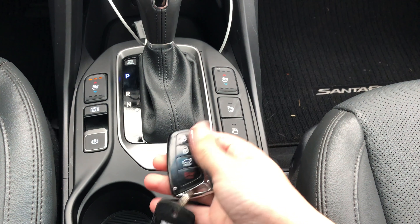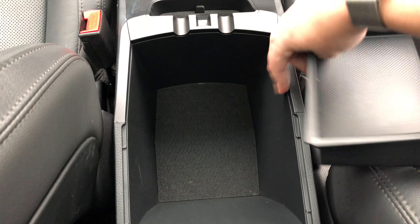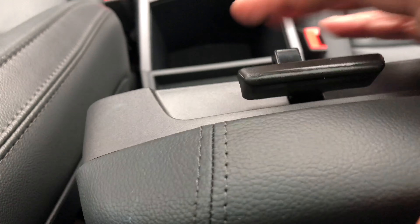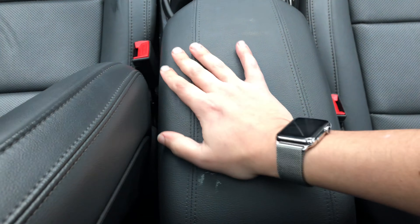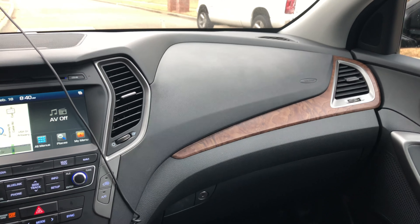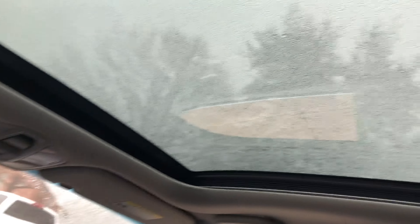Coming around to the console here, there's a tray which I like for change and loose items that normally get lost, and then for bigger stuff you can store it down there as well. There's also some storage inside — it goes up quite a bit. The wood trim has an open-pour look to it. Even if it's not real wood, it's a pretty good impersonation. And then there's a nice long panoramic roof back here — much nicer on a sunny day, but even today it's cool to see out like that. The seats are actually really comfortable, and I love these headrests — they're like pillows.